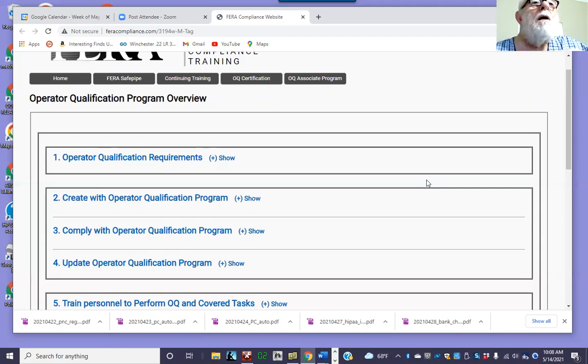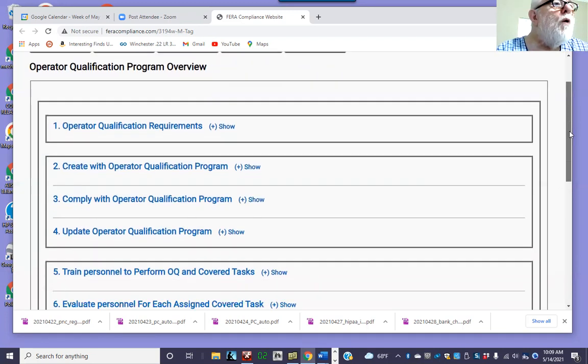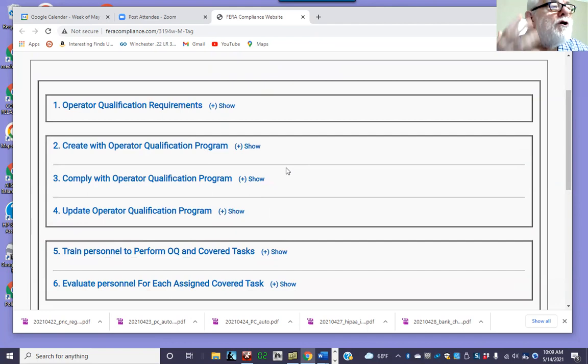So these are all the tasks. An individual may only be required to qualify for certain of these tasks. Okay, so what we're going to do first is go through an overview of the PHMSA requirements. Then the first batch of tasks that an operator must perform is, the operator must create their own operator qualification program, which is an assigned task.